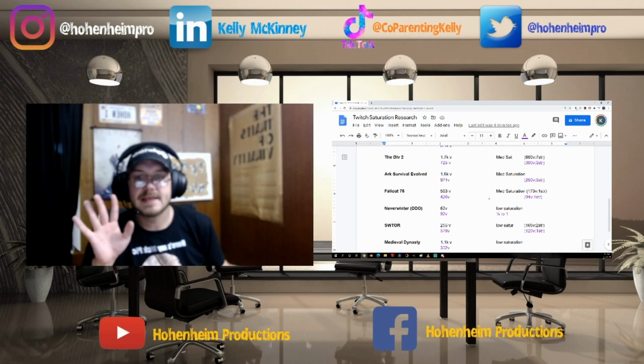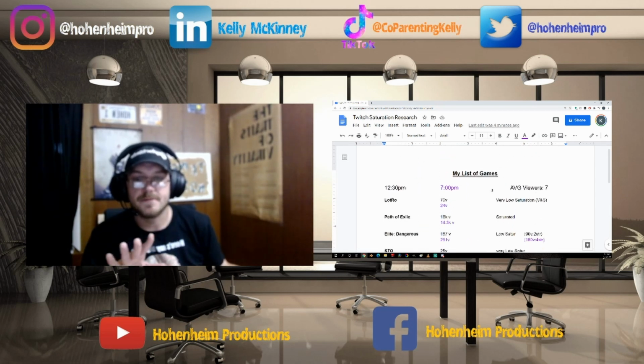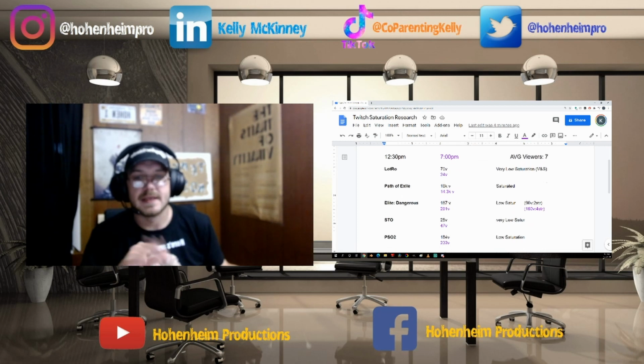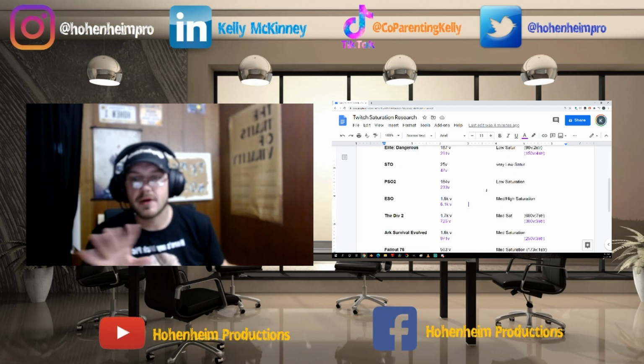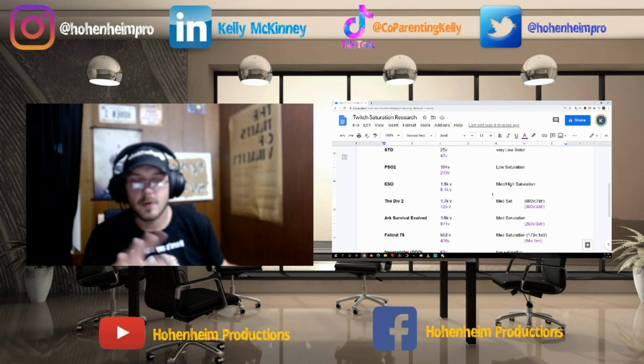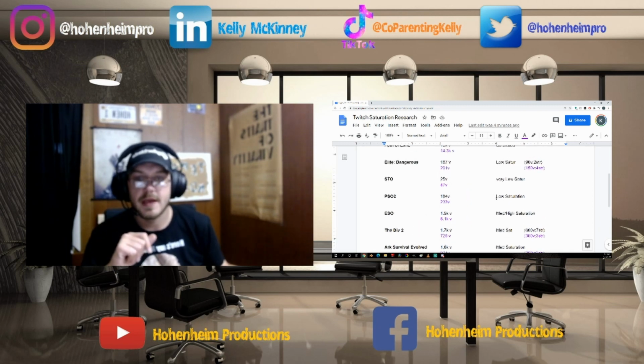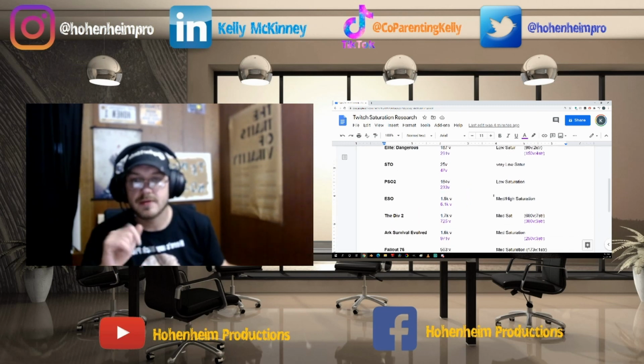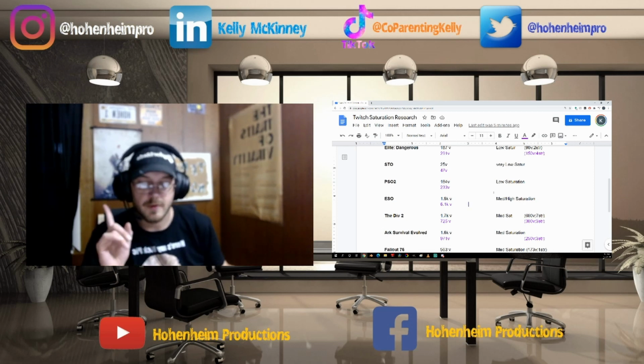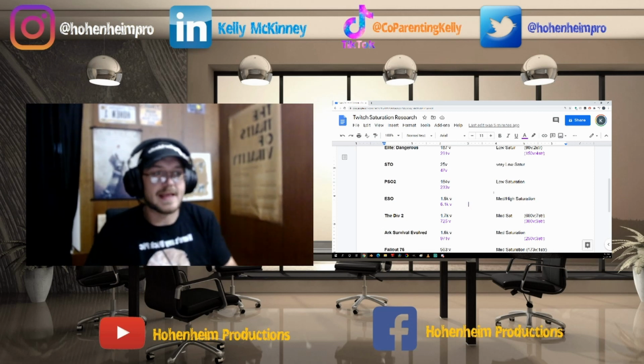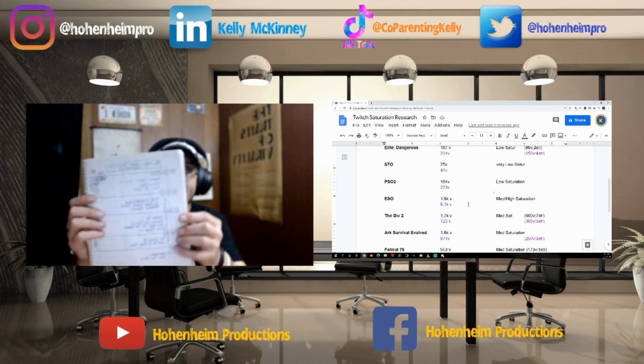So now, based on what's medium saturation, I basically rank these via stars. So 3 stars is medium or good saturation. All right, low saturation is 2 stars. Very low saturation is 1 star, and we rank them like that. And that is basically how we end up with this list.